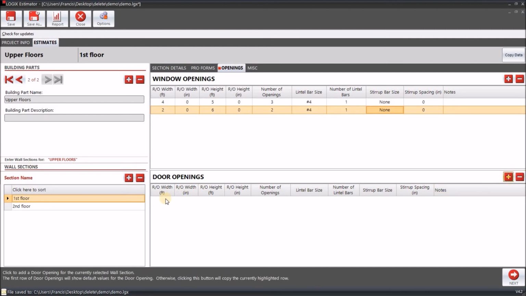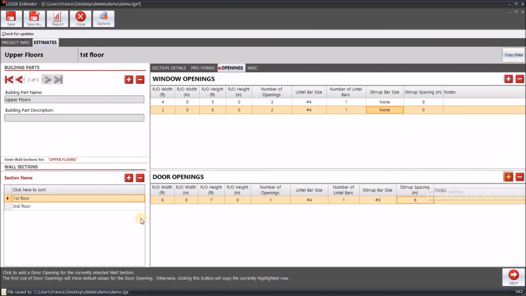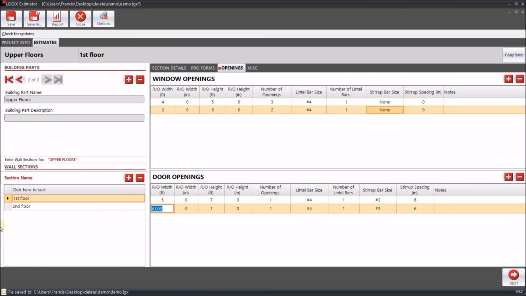Door opening, we'll say there's a door that's, say, 6 feet by 7 feet, and there's 1 opening. And we'll say there's stirrups in this one, and we'll make it 6 inches. We'll add 1 more door and say it's 32 inches, 7 feet, 1 opening of this, and we'll say there is no stirrups.